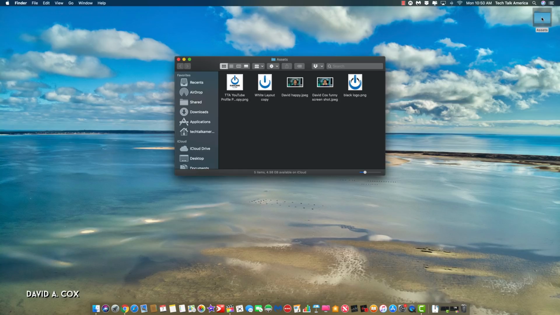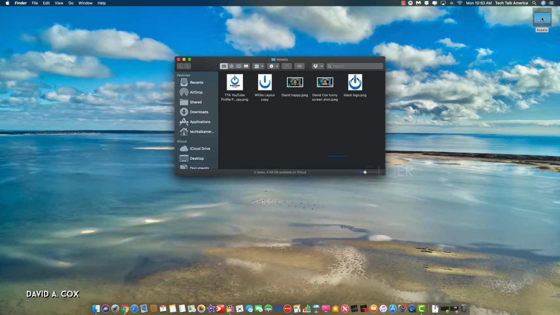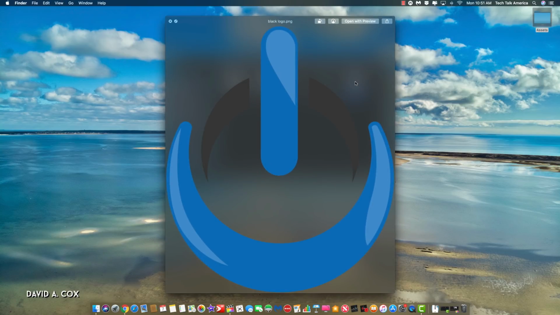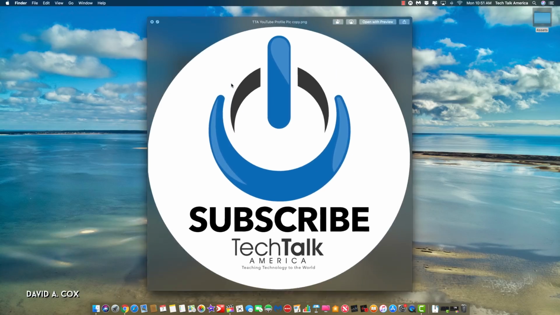But one of the things that I recommend to a lot of my clients is that they create this kind of a folder called Assets. Because when you're creating your videos, there are certain things that you're probably going to need in every single video. So in my case, these are examples of assets that I keep. So I have my logo as a transparency in various formats. I actually decided to create one version of my logo that has the word subscribe on it.